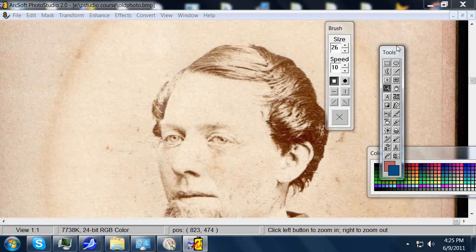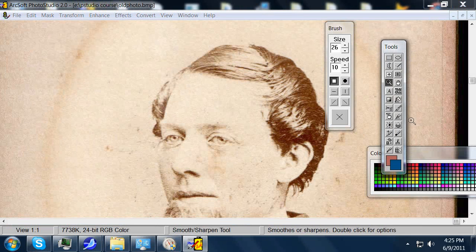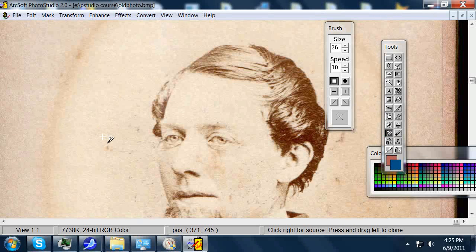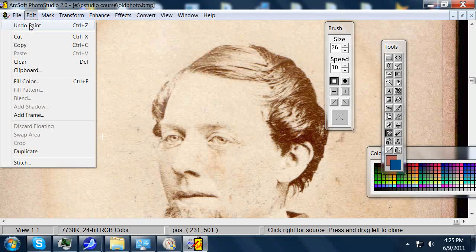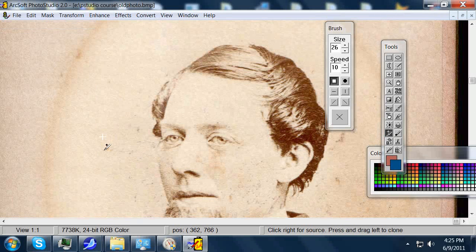Now watch what I'm going to do. You see all these smudges around here? Okay, what I'm going to do is take that little tool with the plus sign, and I'm going to come right here where it looks good. I'm going to right click, and I'm going to come over the bad one here. Did you see what I did? Let me undo that. Look at that. That's a smudge. But then when I right clicked on it, it went away. Now if I come close to this smudge here and I look, wait a minute. Are you telling? Yes, I am. Look at this.